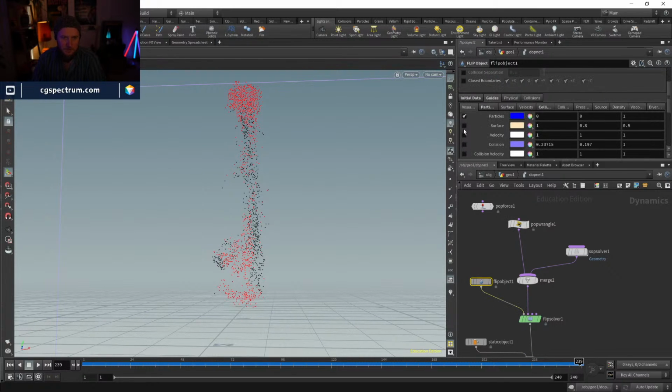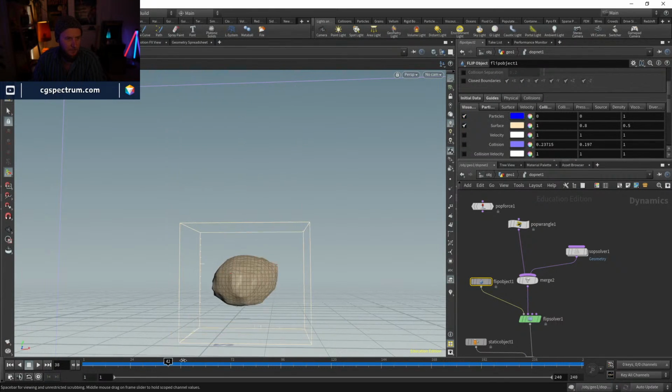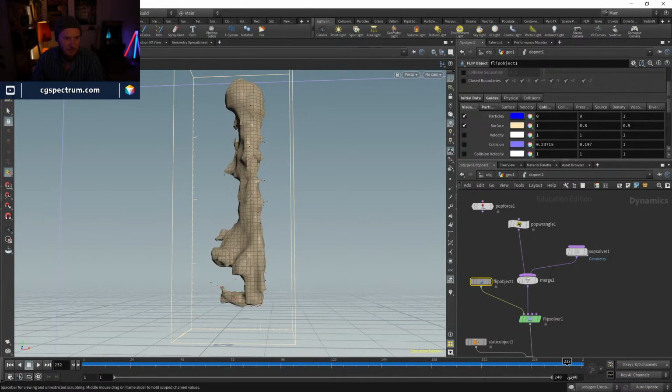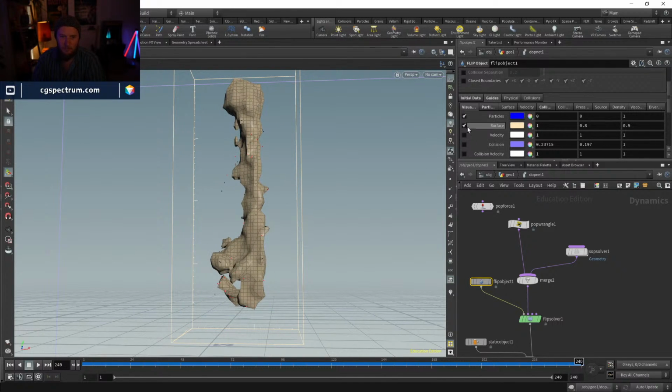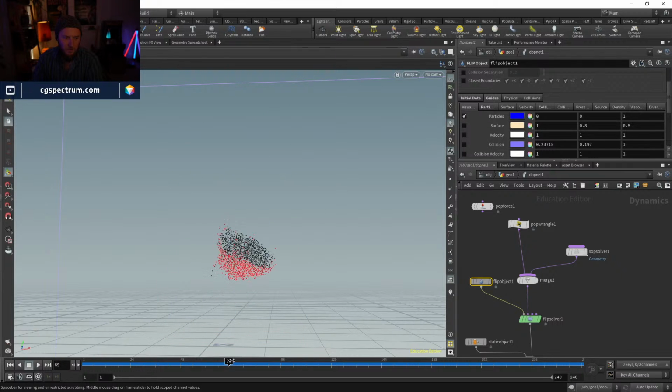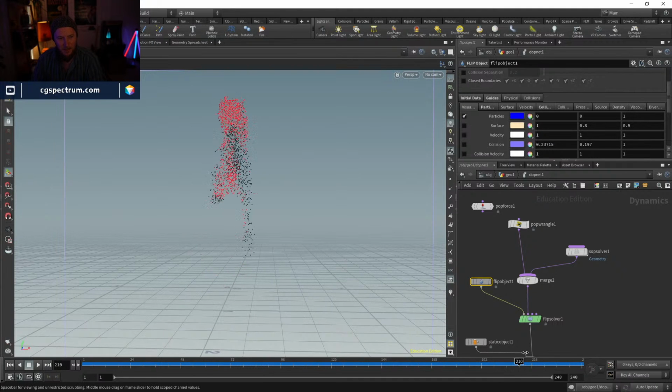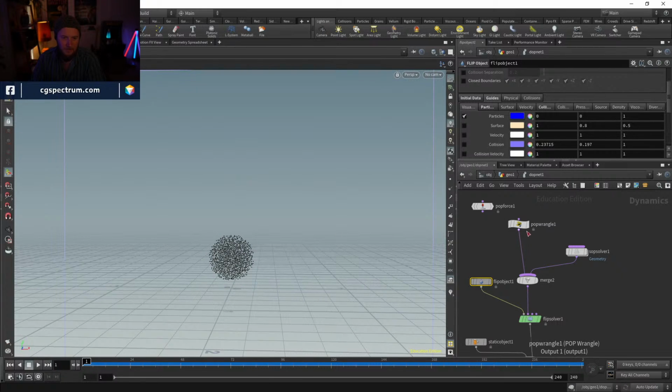I'm just going to turn on the surface here. Have a look at that surface. You can see we are getting some interesting behavior going on. It's not perfect, and we're getting the whole blob going up. But we're getting these areas of black falling down. And actually, we're getting it happening before I've even set up the cooling up here. So that's kind of interesting.